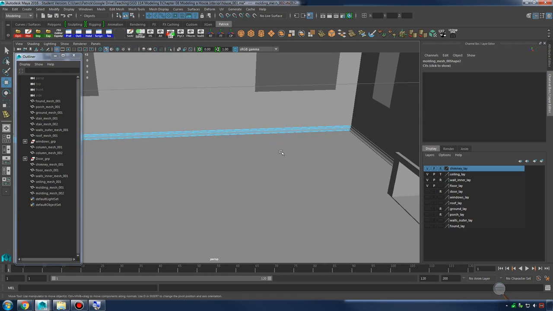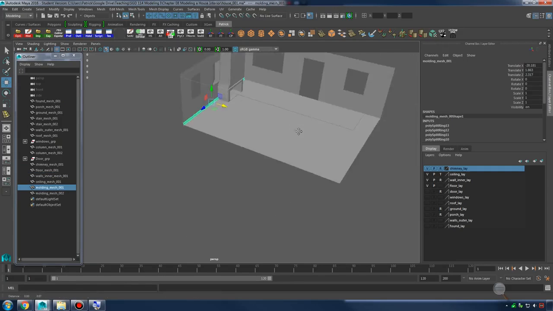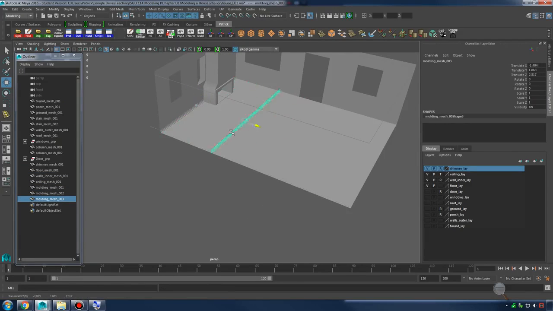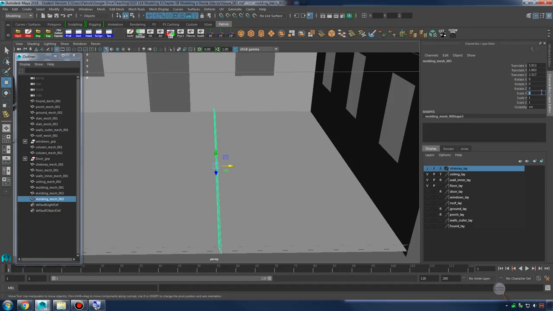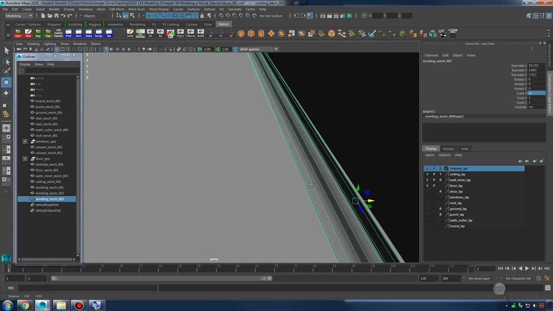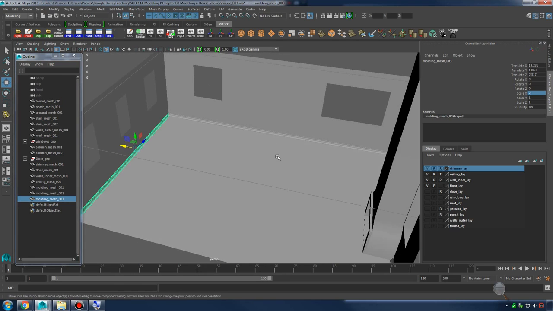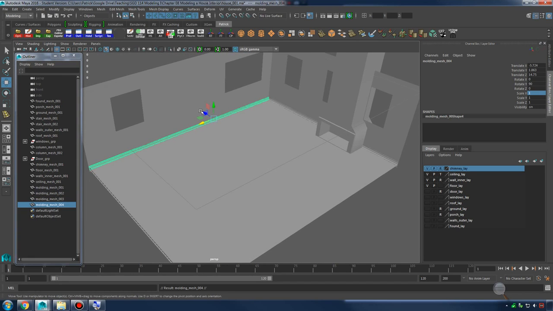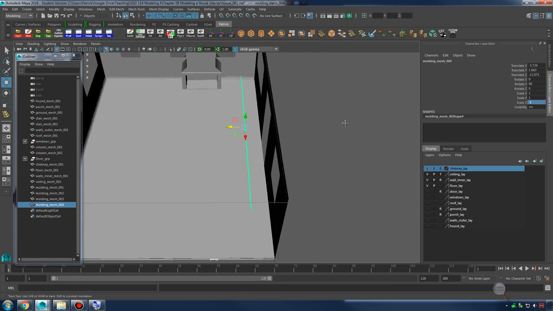So that's nice. It's a nice little trick there. So I'll just snap it to that side. And then what I'll do, because I'm feeling especially lazy today, I'll just double duplicate the left side there, and then just mirror in the x-axis, and then I automatically have a perfect fitting molding going on over here. I'm going to kind of zoom in on it so I can see exactly how much I have to put it in there. And then why don't we do the same for this side? Duplicate, and then bring it over. And this time we're going to mirror -1 in the Z direction.